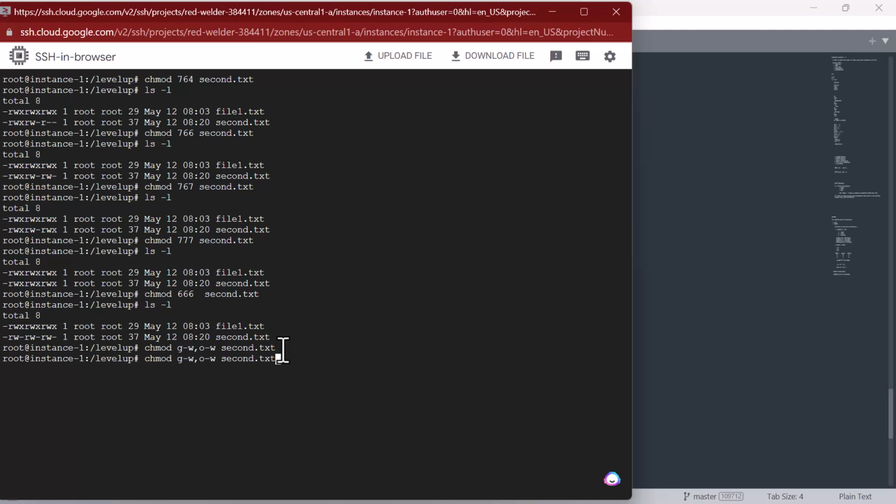Now let us use ls -l again and run that. Now you see, for group write access is removed, and for others also write access is removed. By using these combinations, whichever user, group, or others, whatever permissions they require, you need to generate the syntax for that and run that particular syntax, so appropriate people will get permissions either on files or directories.